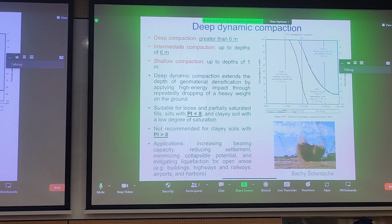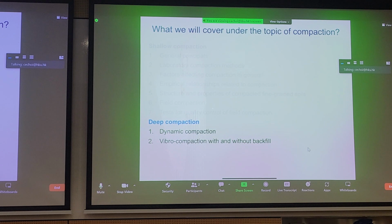So that's where we ended off last lecture, and if you recall, we finished shallow compaction, and in today's lecture we'll transition to deep compaction, and I think we have some time to move on to our next module, which is on consolidation, surcharging, PVD drains, and so forth.